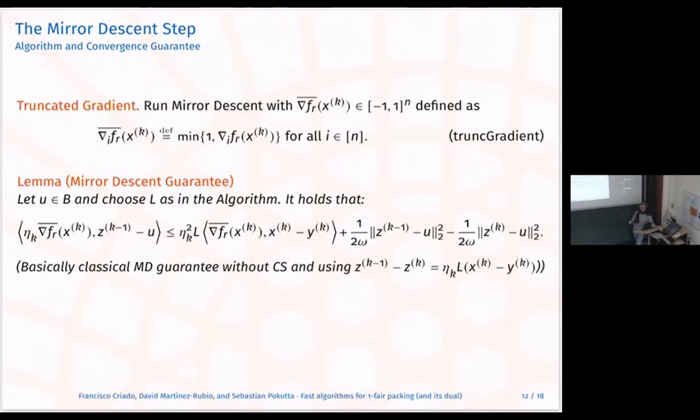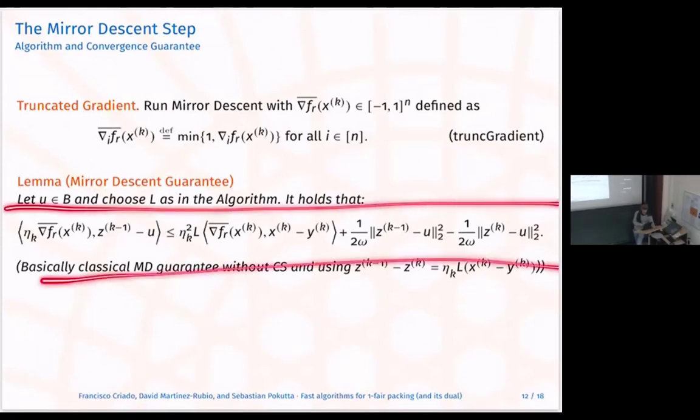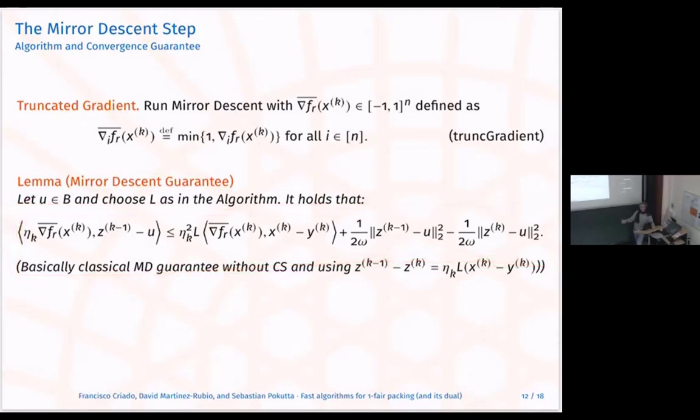For those of you wondering how mirror descent generally works, you always come up with an inequality of the form that you see here. Then you add them up, you average them out, and then you take the average solution, which will be a good solution. That's how mirror descent works from this type of guarantee. Now, if you look at this, these two terms typically will telescope out when you do this, because they basically go away. And then what you will end up with is this term here. This is what actually drives the regret, because that's what you accumulate over your iterations, which is not telescoped away. And that's what you need to control here.